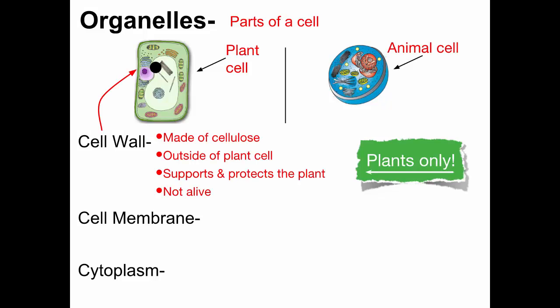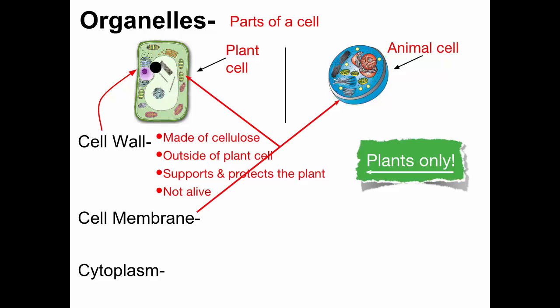All right, so there's a cell wall, but again, only in plant cells. The next layer, the next organelle, is called the cell membrane. Now, do you know what a membrane is? What does that word mean? A membrane. Kendall? I think that it's like the very inside of it. Not quite the very inside. Membrane is like a very thin material, a thin, flexible material.